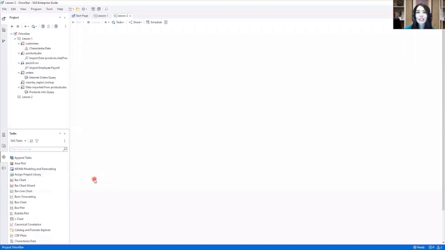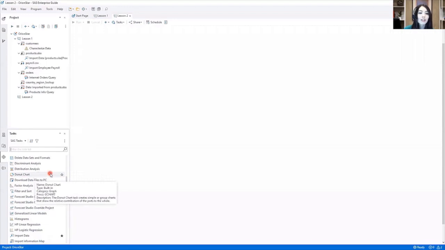One other thing I'd like to mention is that maybe there are tasks that you'd like to use quite often. Maybe for your work, you tend to create, I keep using bar charts, so let's do something else, let's say a donut chart, for example. One thing that you can do is make certain tasks a favorite. There is a little star icon next to each of the tasks. If you select that star, as I just did with the donut chart as an example, this task is now a favorite. This is going to be nice because now you can quickly access this task.